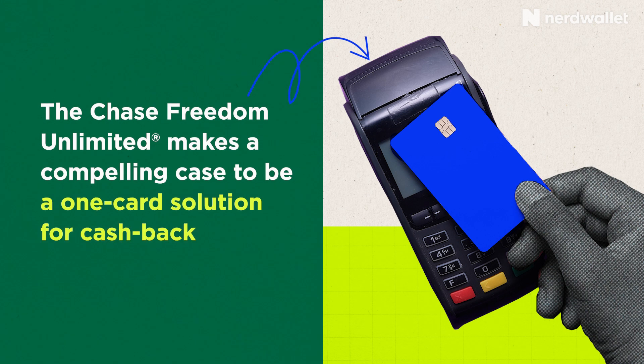If you're the type of person who just wants to have one credit card and know that you're getting a good rate on your spending, this is a great card for you. But besides the Keep It Simple crowd, this card is also really appealing to rewards maximizers — people who want to make sure they're getting the most credit card rewards points out of their spending and are willing to have multiple credit cards in order to do so.